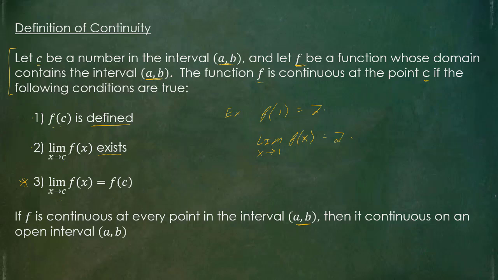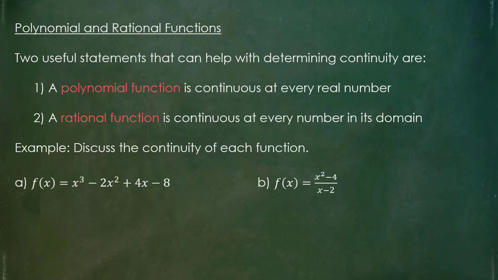So what we would look for with a continuity type question is any of those domain restrictions, such as do I need to get rid of any numbers because of division by 0, or do I have maybe half the number line or part of the number line that I needed to eliminate because of taking a radical of, say, a negative number. So what's nice with a couple of the types of functions that you've had from your past, polynomials and rational functions, we can actually make some generic statements about these that will be helpful when it comes to answering any question that deals with this concept of continuity.